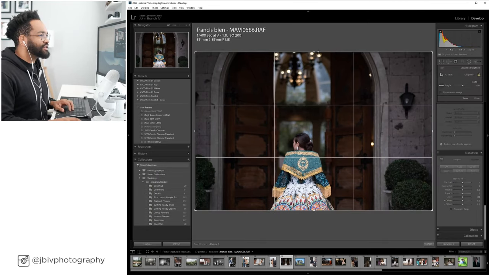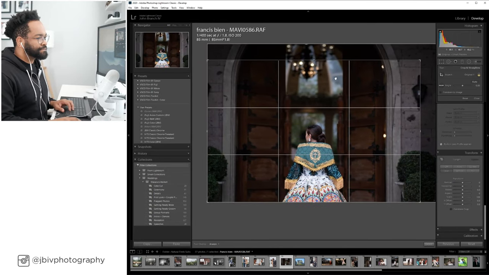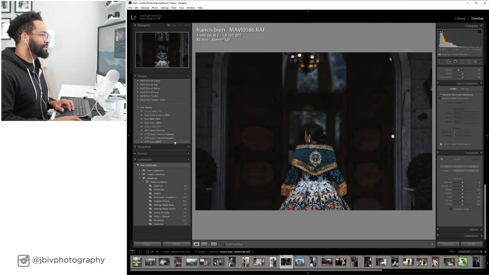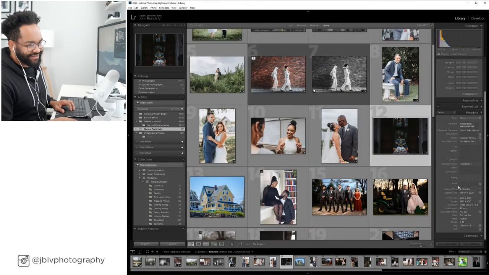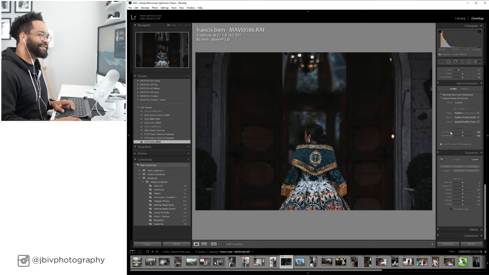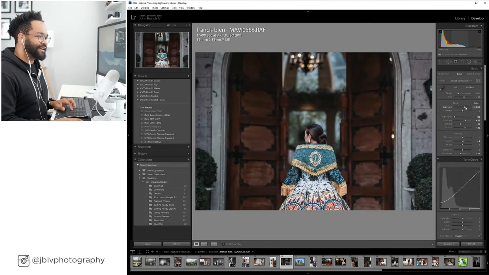I'm gonna go ahead and change the crop here, because y'all already know me. I love that center crop. Throw that preset on it. And this is a RAF file. So this is good old Fuji. He's shooting with an X-T3, so this is my safe spot. Like this, I know this already.